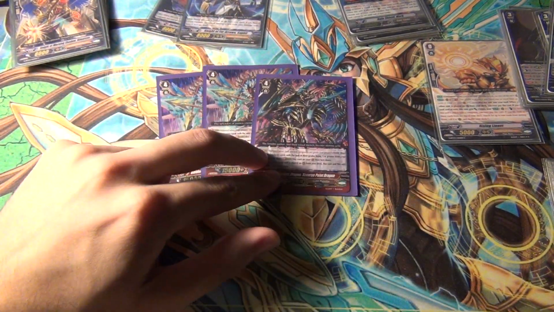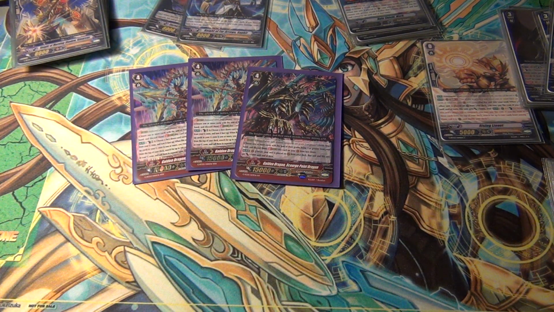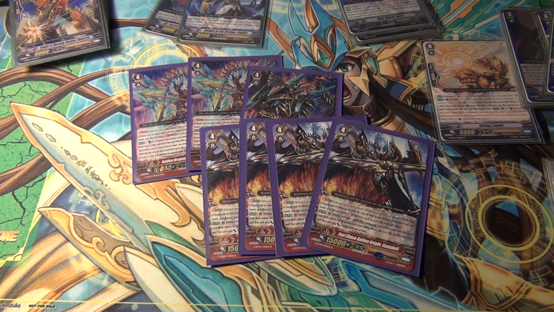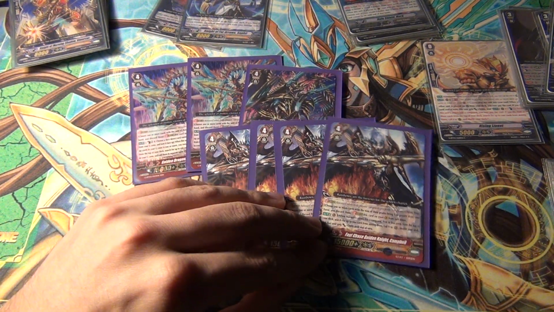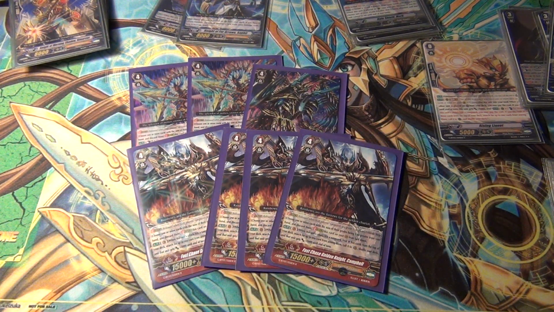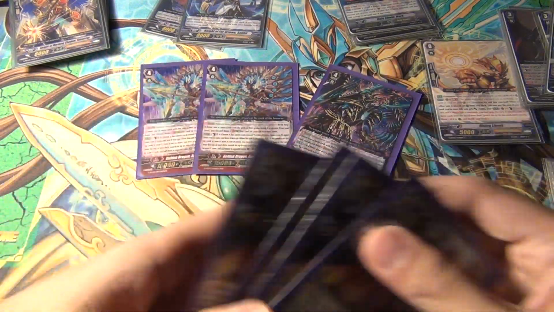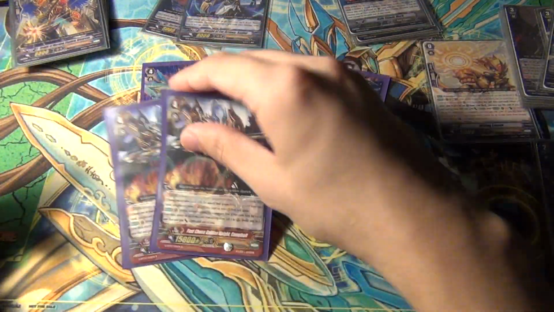I really actually recommend running 3 of this. 3 of this I think is the optimal number, but I unfortunately only have 1 right now. But otherwise it would be 3. And then I do have 4 first Fast Chase Golden Knight Campbell. Campbell is also really good. 2 copies of this is really good. So typically the lineup would be 2 Spearcross, 3 Point Dragon, and 2 of this.